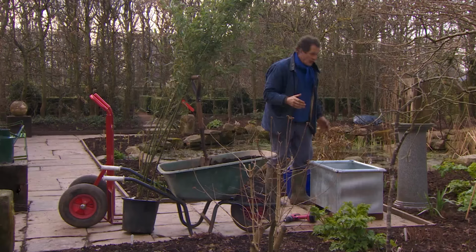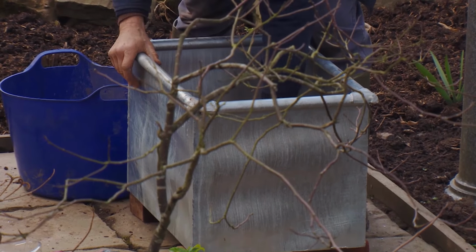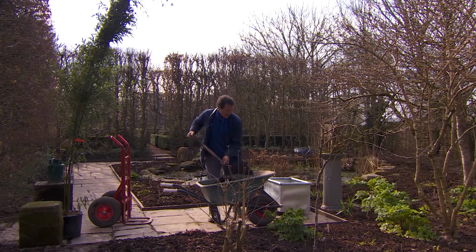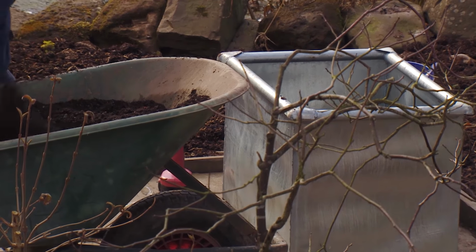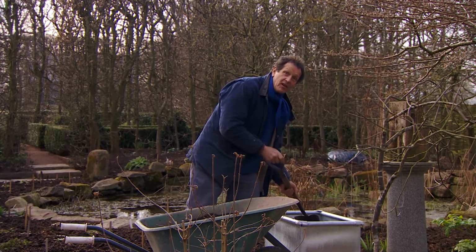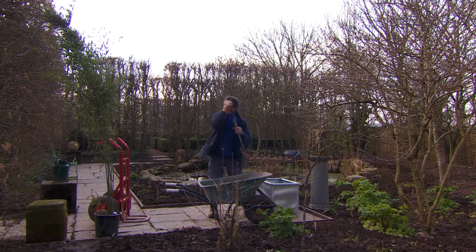Right. The next thing to do is to put some crocks in the bottom for drainage. Now, I've made up a compost that has been reinforced with a bit of grit and sieved garden compost added to it to give it a little bit of extra nourishment. If you're buying it, get a normal peat-free potting compost and then buy the same quantity of soil improver and mix it all up together, because bamboos really will respond well to extra goodness and also water retention. Right, let's untie this while I can get it down.